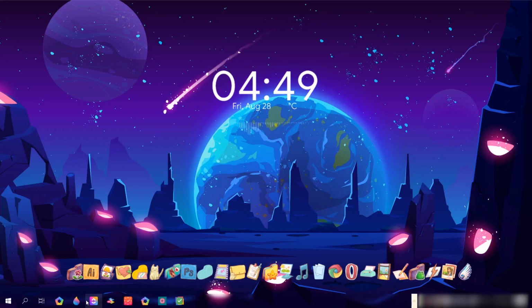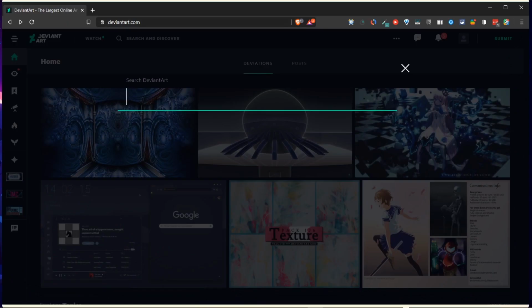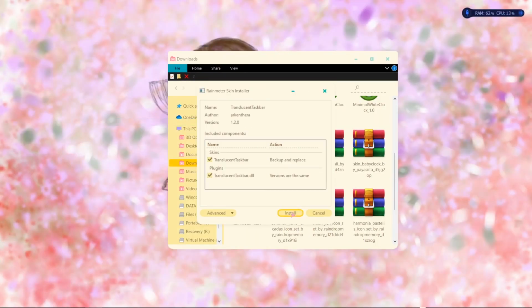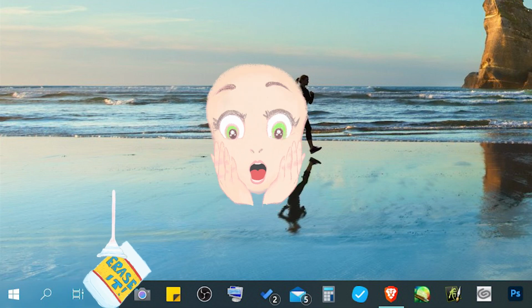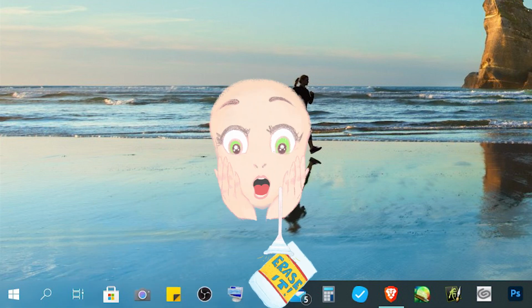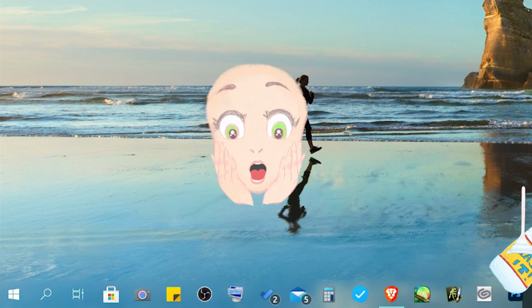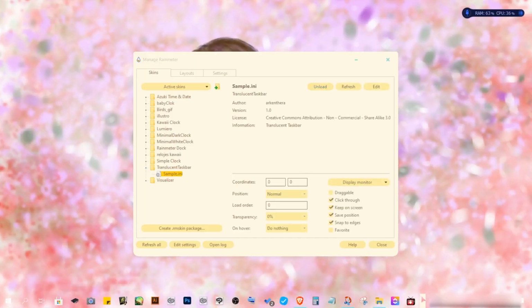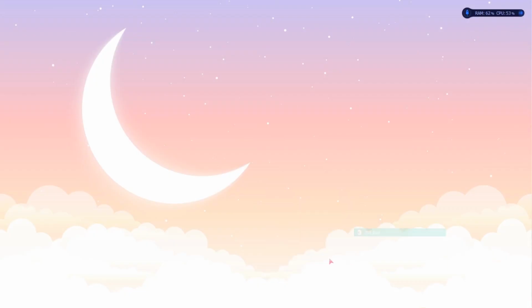Next, and this is optional, we're going to make our taskbar translucent. And we can do so by adding a Rainmeter skin that does just that. It's called Translucent Taskbar. Download it via DeviantArt again. I know, it's a gold mine of amazing stuff, isn't it? Install it, then run it via Rainmeter. It's going to, as the name suggests, make the taskbar translucent. Almost gone, but not really. And we can do that by just using a Rainmeter skin. Once it's installed, let's find it and load it, and that my cuties will make the bar on the taskbar disappear. But we are not done yet.